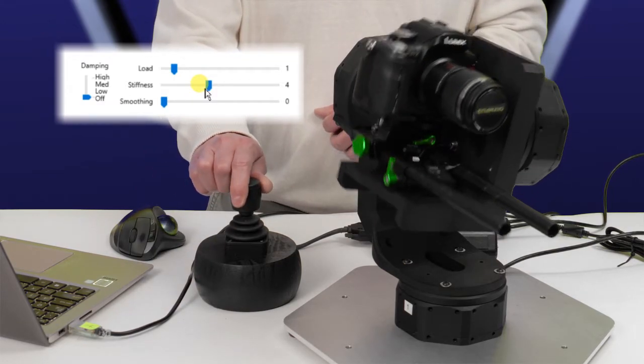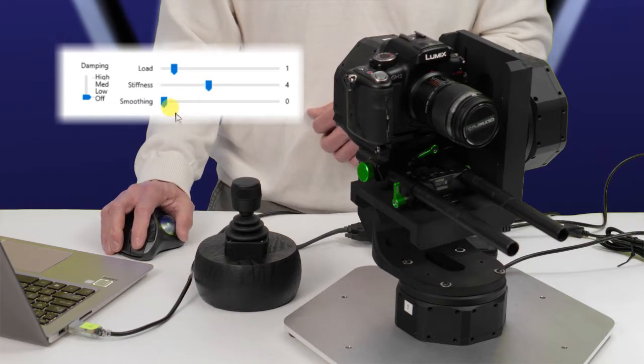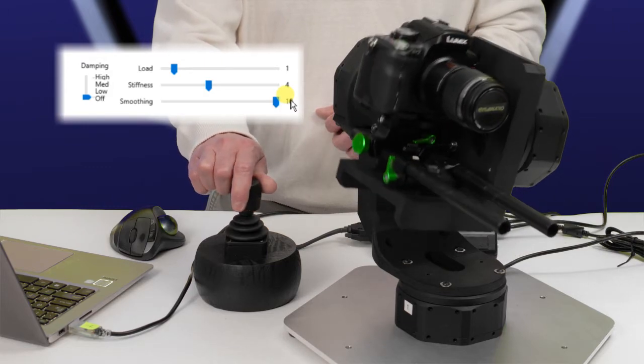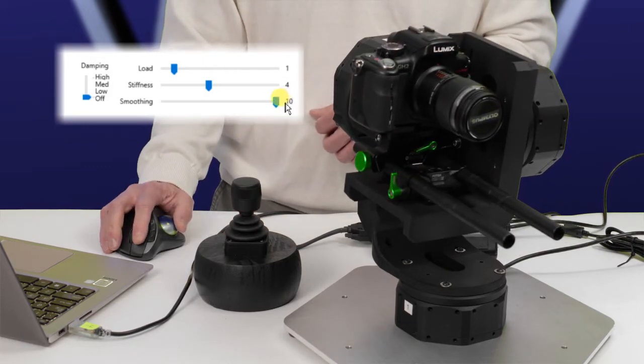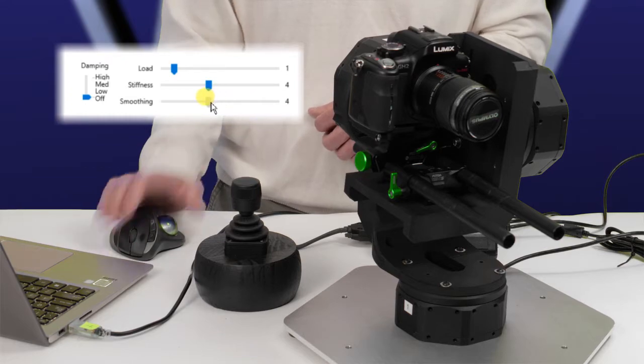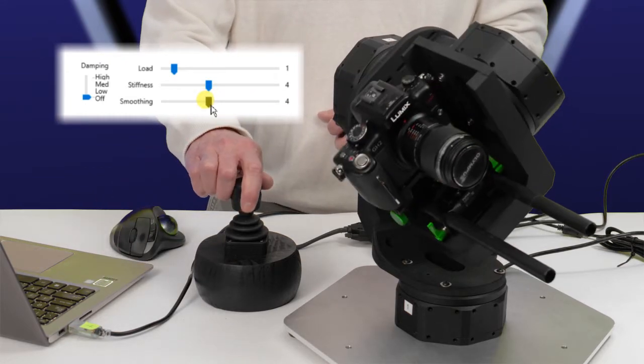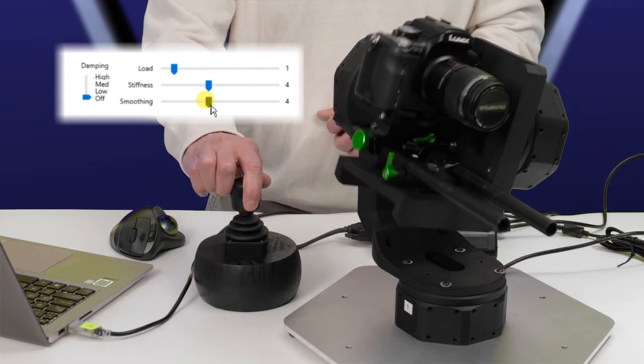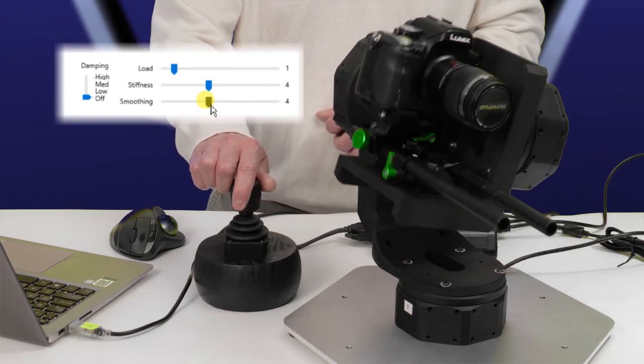That's better for noise. Now we'll bring up the smoothing to try to take out that shake. It is smoother, but we've introduced noise again, so we'll back away from that. No noise. Oh, there is some noise. And it is a bit shaky as well.